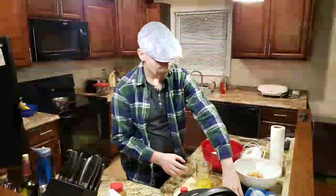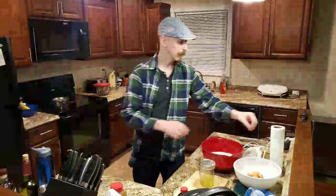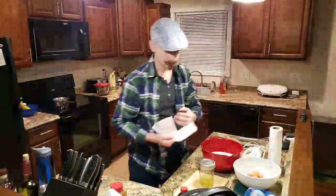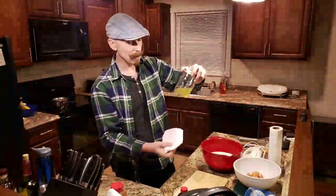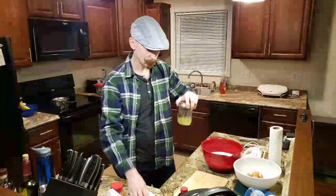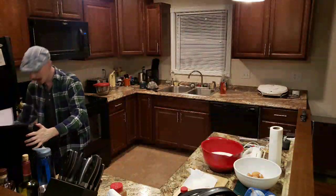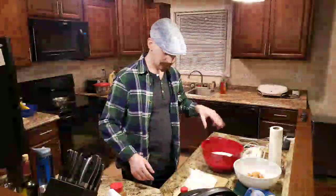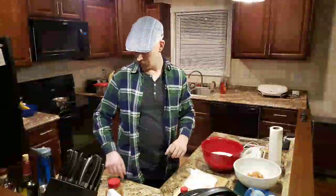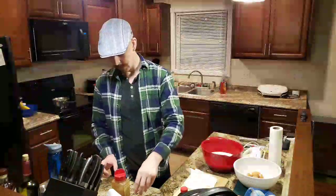We got our egg yolks in there. Clean that off, but I just put that in the fridge. So I'll be able to use that later and probably just make an omelet for myself. But I love mason jars. They come in handy for all kinds of stuff. So I would always keep some handy, get some for your kitchen. We got the egg yolks in there. We got the half and half in there. Now we need our cinnamon and nutmeg and sugar.